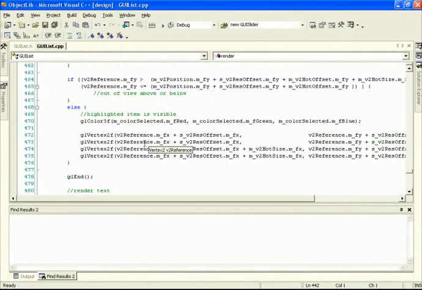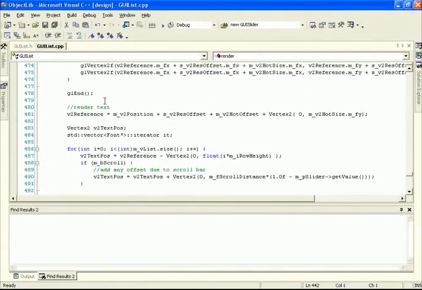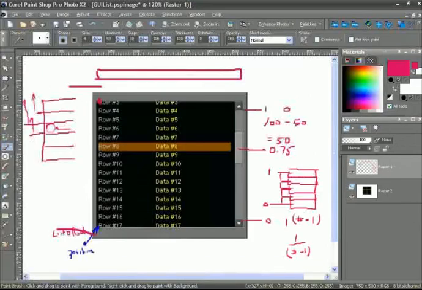Finally, we want to render the text, which is the next thing that we see here. You notice that the rendering order does matter because everything is kind of layered. If you rendered the background last, then you wouldn't see any of the items below it because it would cover everything up. So we need to render the background first, the selected region second, the text third, and the last item that we render is actually the border here, which is going to cover up all the text that we're going to be rendering now.